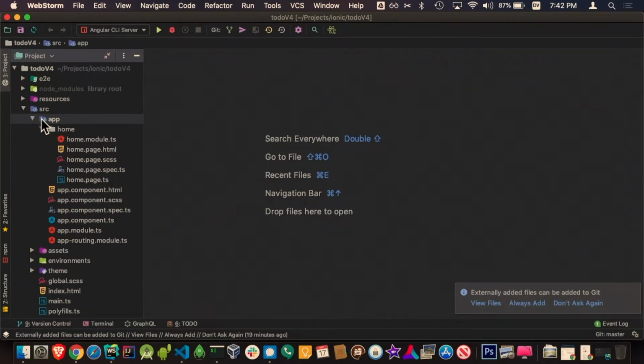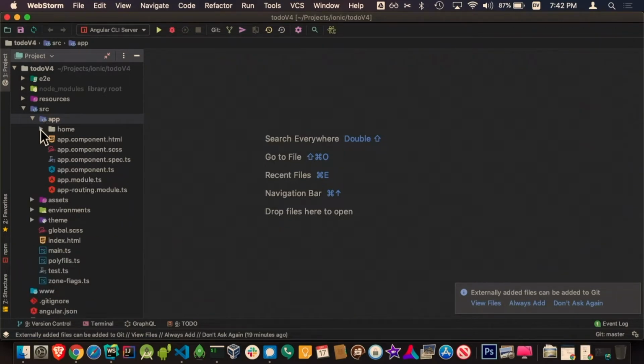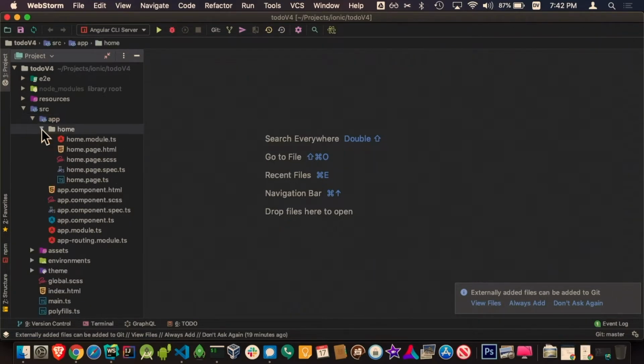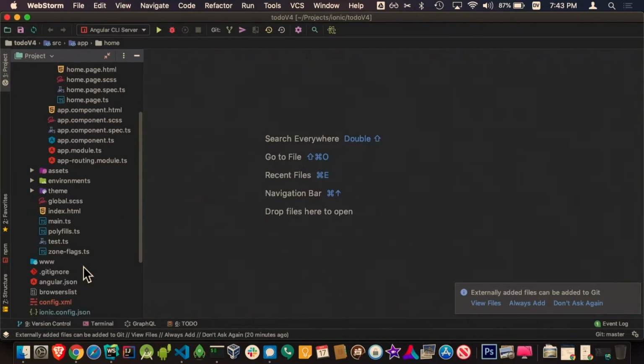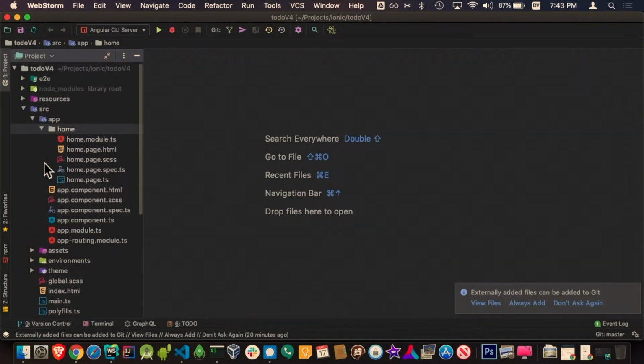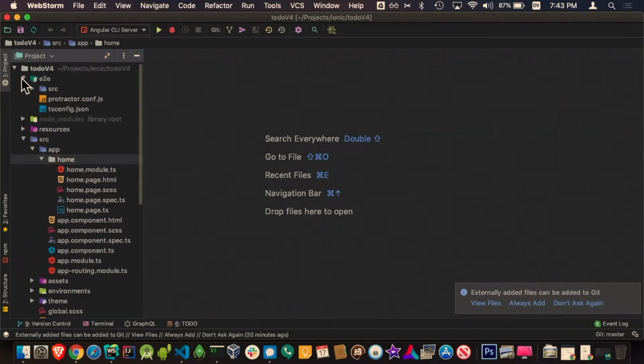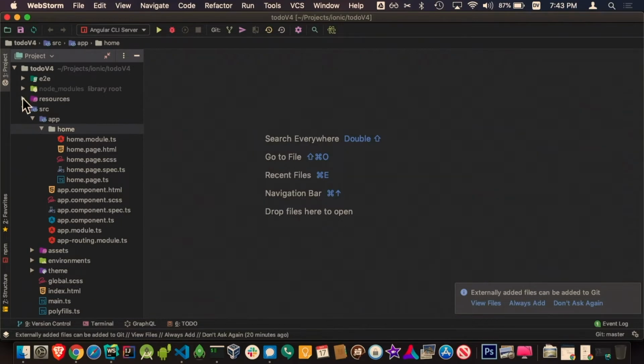This looks very much like a brand new Angular application. It does create the concept of a home page, which is a little bit new, something that you wouldn't get by default in an Angular app. There's environment, there's potential themes, et cetera here, and it also has end-to-end testing support. All the same testing support you would get from Angular is built in.